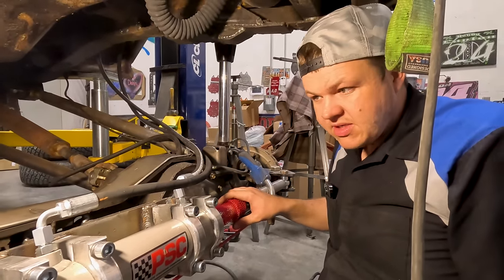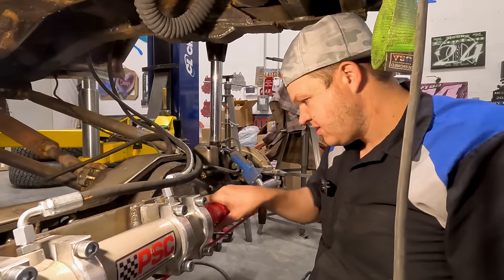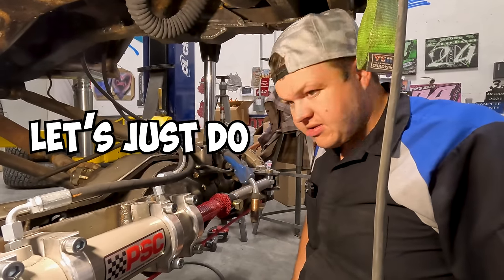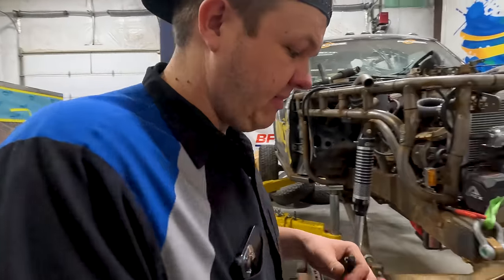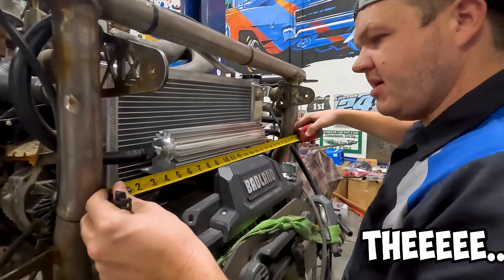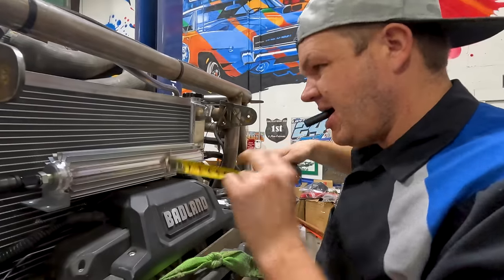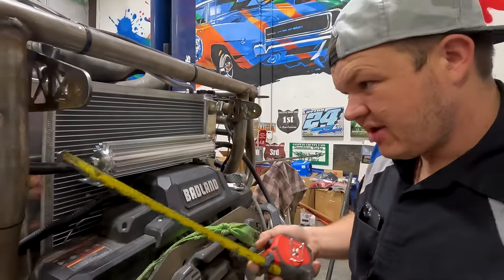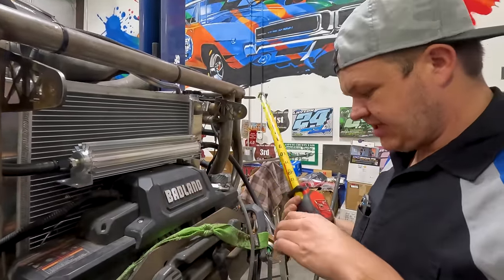Oh my gosh, I'm getting overwhelmed. So many little things to do. So little time. Where to start? Let's just do nothing. My next task at hand, I think, I'm gonna mount this. So I've gotta center this, and then I gotta build a bracket from there to there, and from there to there. So that's gonna be my next task, is just building that bracket.